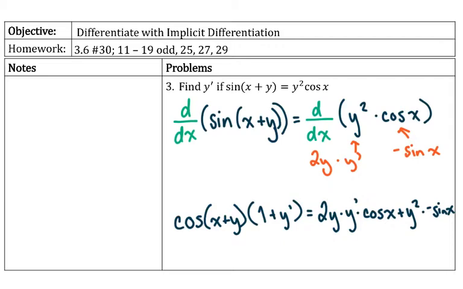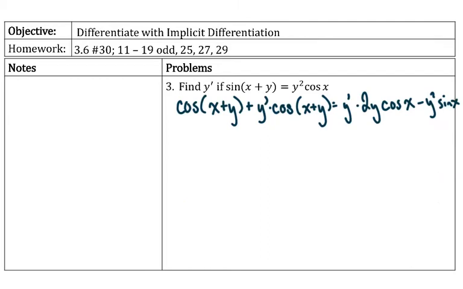Now, here's where it becomes a little bit trickier. This is our long derivative here, which is accurate, but you'll notice we have 2 instances of y prime, so we have to do some algebra. The first thing I'm going to do is take the cosine of x plus y and distribute that to here, and I'm going to do a little bit of simplifying on the other side. Now I know my handwriting got a little bit rough there at the end, but hopefully you're following along in your own notes.